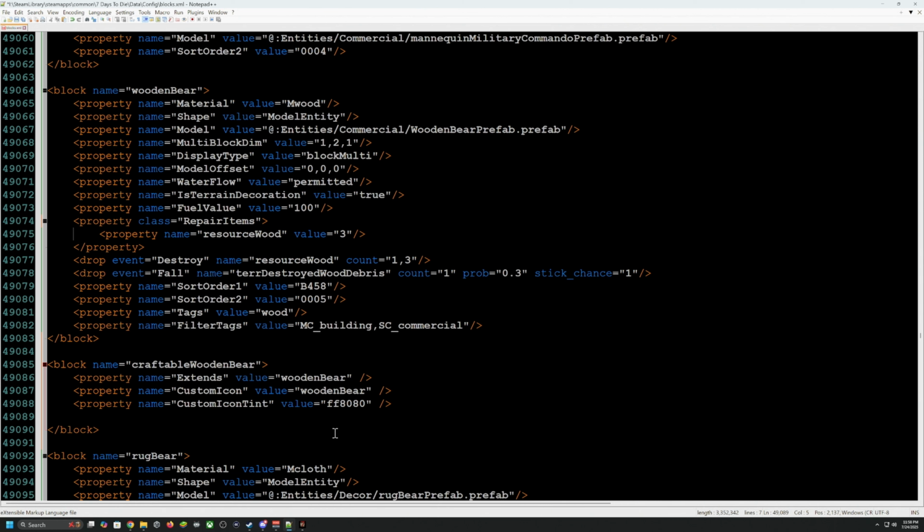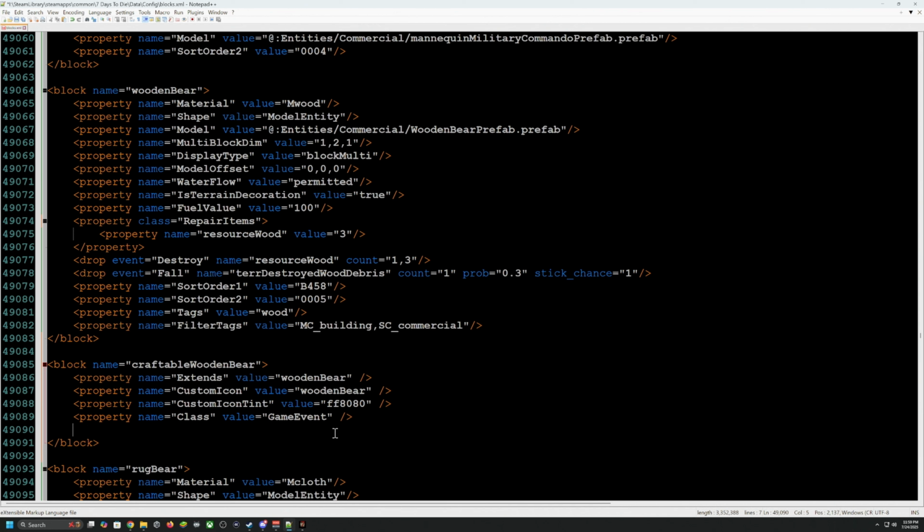Now, what we're going to change about this, we are going to set a class. The class is what kind of functionality this block does. In our case here, we want it to be a GameEvent one because I like using GameEvents. I made the system. It's easy to use. We're going to go into that file in a minute.